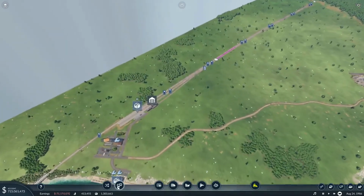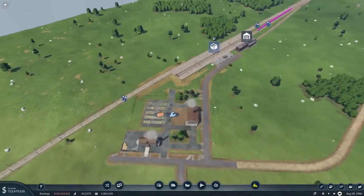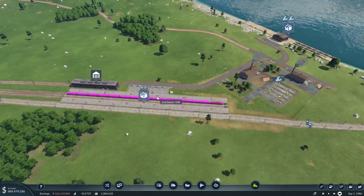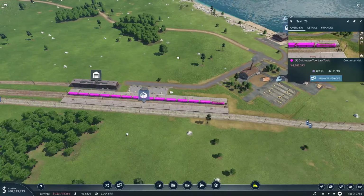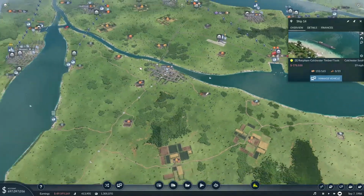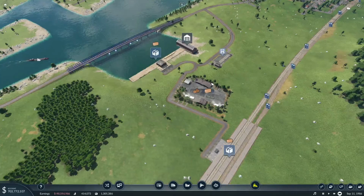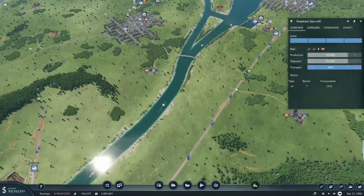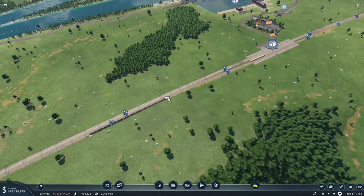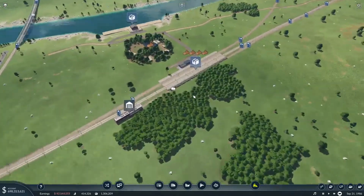But okay, so now one line that I did want to get another train on would be this tools line. So we can do that now, because he's all the way down here. This has a ton of timber. How many tools is this guy going to take? Wow, a whole 11. Nice. And interestingly enough, this guy did not pick up a full set of planks. This is kind of getting starved for lumber. It does have a full load of lumber coming in from the ship and from this train. So it's probably okay for now.